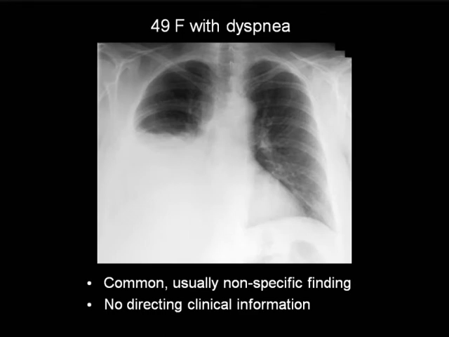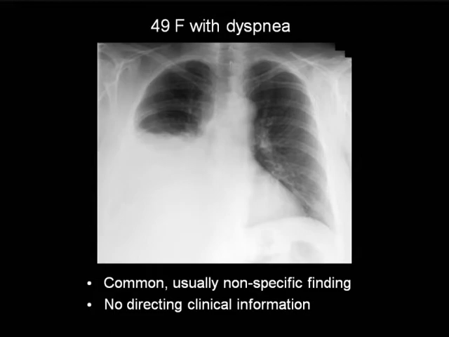I'm the kind of radiologist who believes that every abnormal finding we recognize, we should also try to ascribe an etiology and a clinical significance to. And with pleural disease, that's incredibly difficult. As you know, it's a common, usually very nonspecific finding, and in many cases we have no direct clinical information. And so it makes it very difficult to know what to do with this finding.